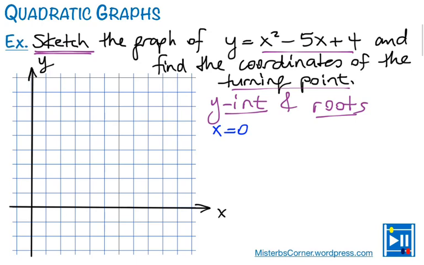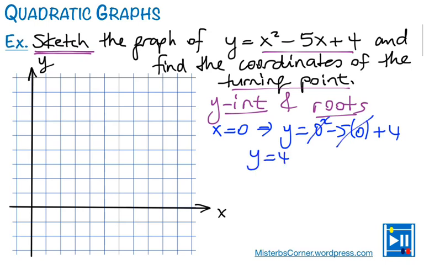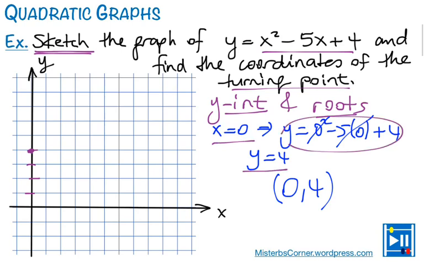So, for the y-intercept, all you need to do is to go like x equals 0, and then this becomes y equals 0 squared minus 5 times 0 plus 4, so basically all these are cancelled and you end up with y being 4, and then the y-intercept coordinates will be (0, 4), so it's going to be 1, 2, 3, 4, that's going to be my y-intercept. You don't need to show this work though, you can just write x equals 0, y equals 4, because you can directly see that the constant will be the y-intercept.